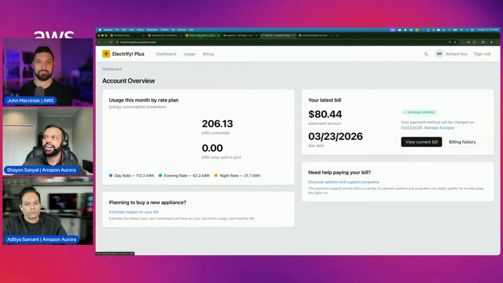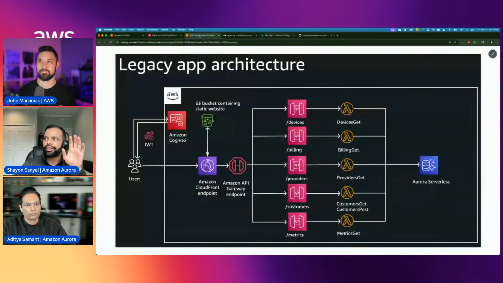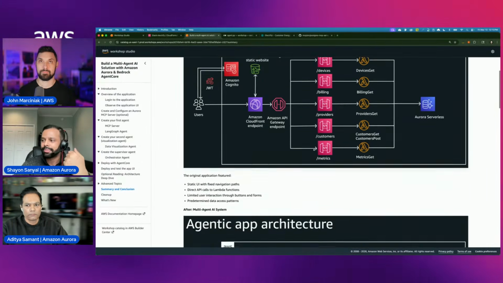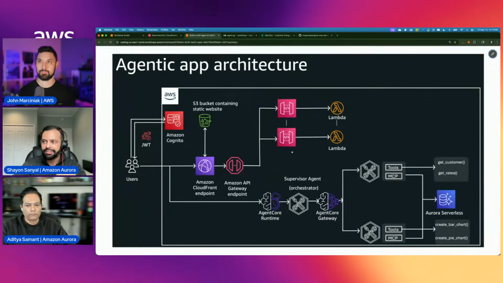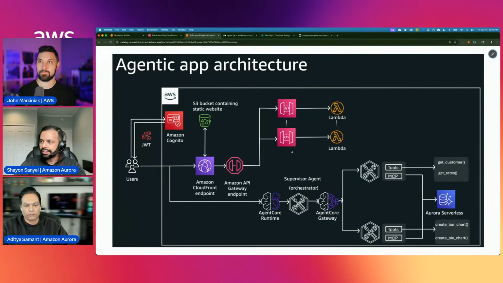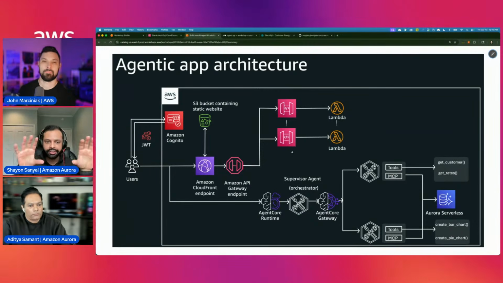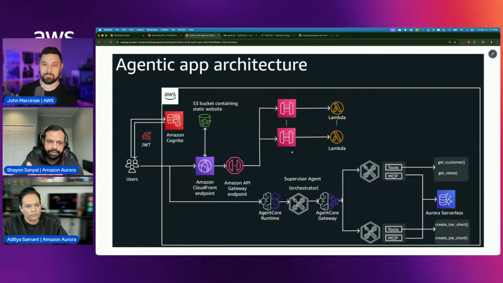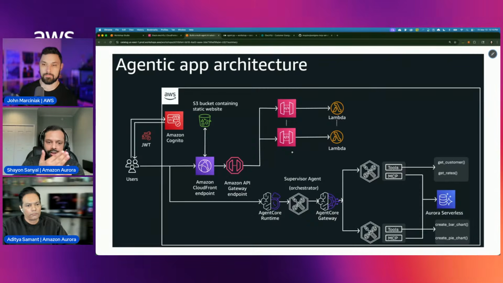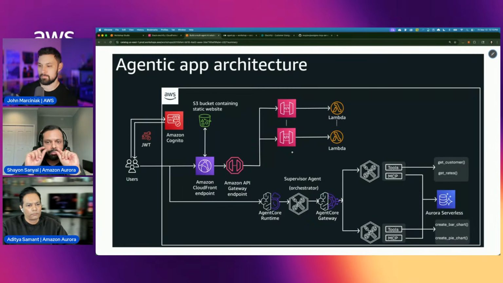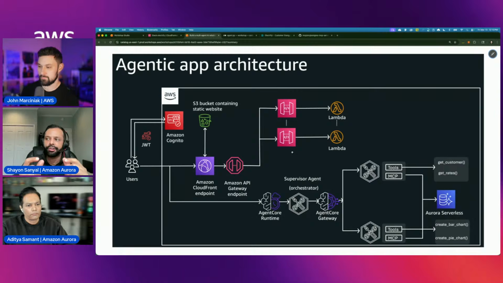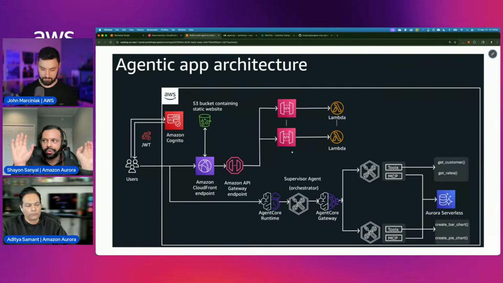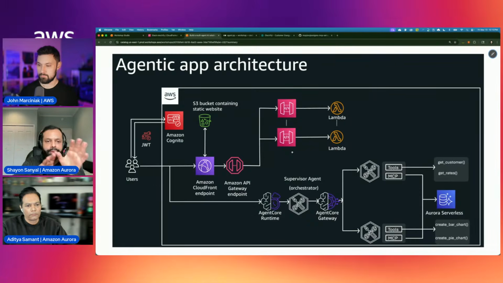But then what we are going to do, by way of a lot of these agentic frameworks, is agentify this legacy app and go into the agentic architecture. Previously in the legacy world, we are tied to fixed, single-path, single-shot routes. There's a fixed REST API endpoint and a fixed contract that follows a predetermined set of steps. In the agentic world, it's a little bit non-deterministic. There is no set path. There could be multiple paths.